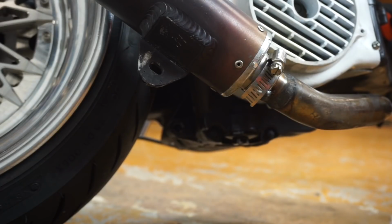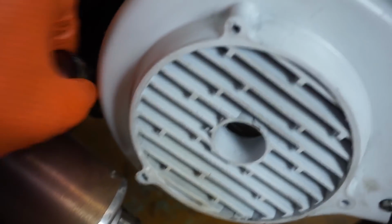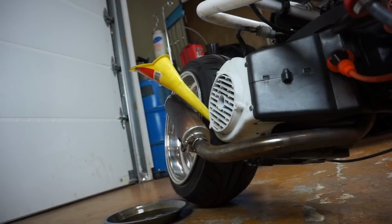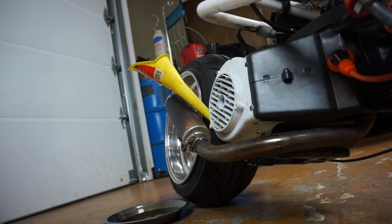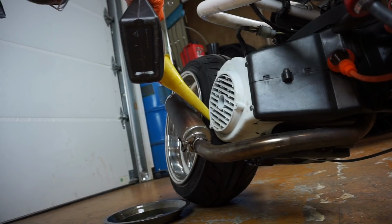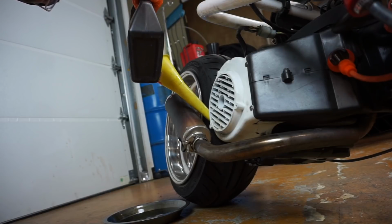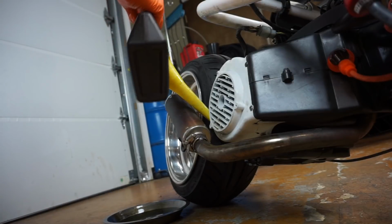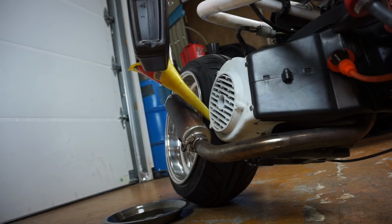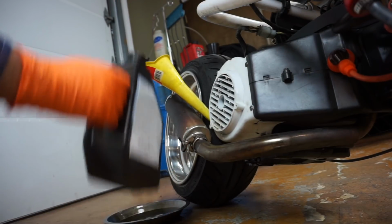Alright, so now we need to fill it up. Here is our dipstick and fill hole. There's the dipstick. Okay, so just get your funnel, stick it in there. Do at least half right off the bat, half the quart. Just let it drain down. Sometimes you just got to take your time. It's going to take a little over a half a quart, about 3/4 of a quart. I've done this so many times I can almost just guess.